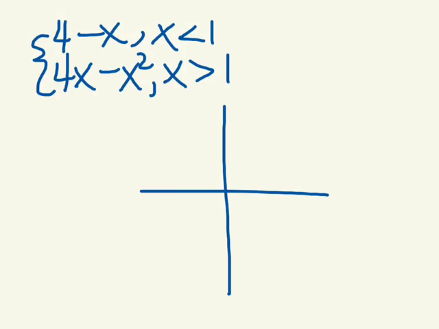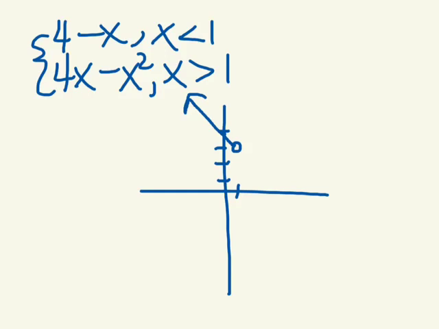So I just want to take a look at this graph so you can get a visualization of what's going on. First of all, we start our line y equals 4 minus x at 1 and to the left of 1. But notice how there's no equal sign, so we have a hole there. So at 1, we would plug it in, and we would get 3. And then this is the line 4 minus x. We have that y-intercept of 4, and we have a slope of -1. So there's that piece of the line.